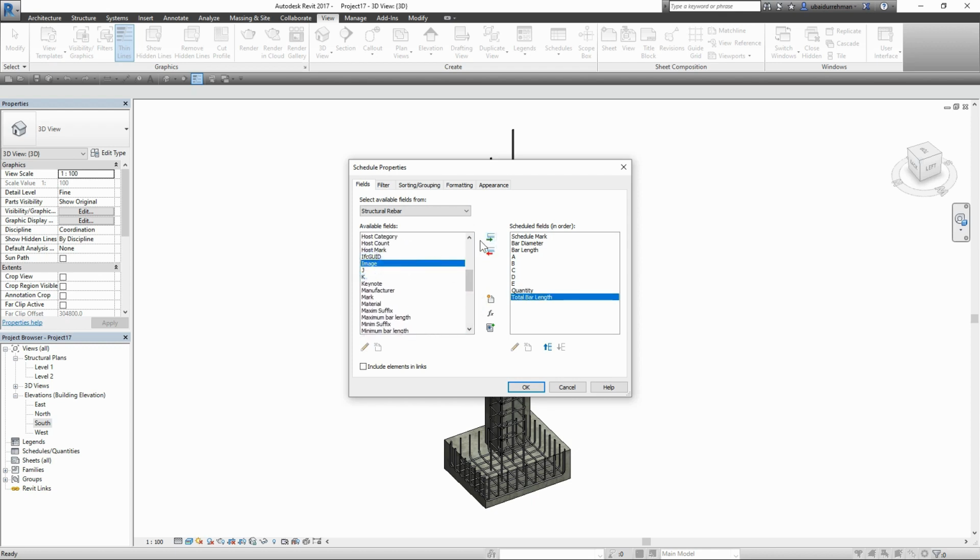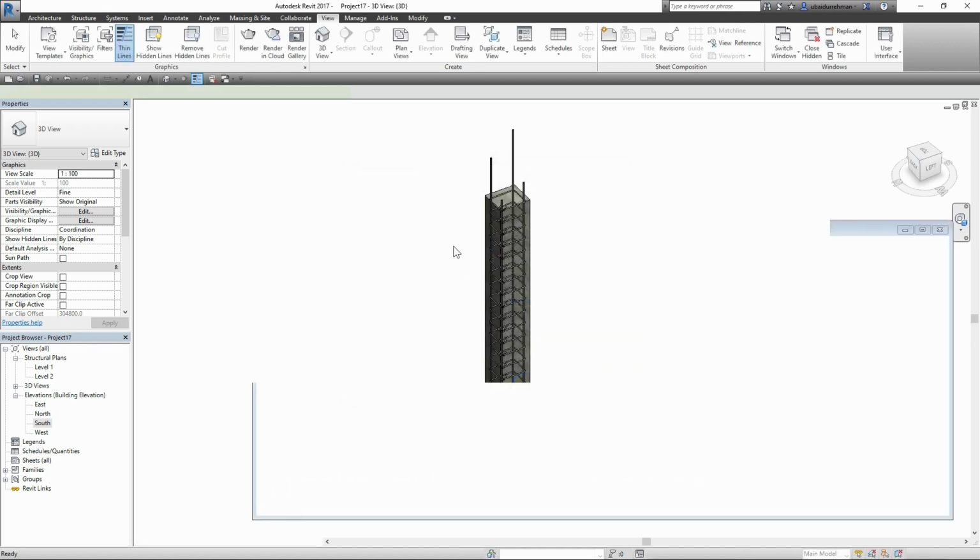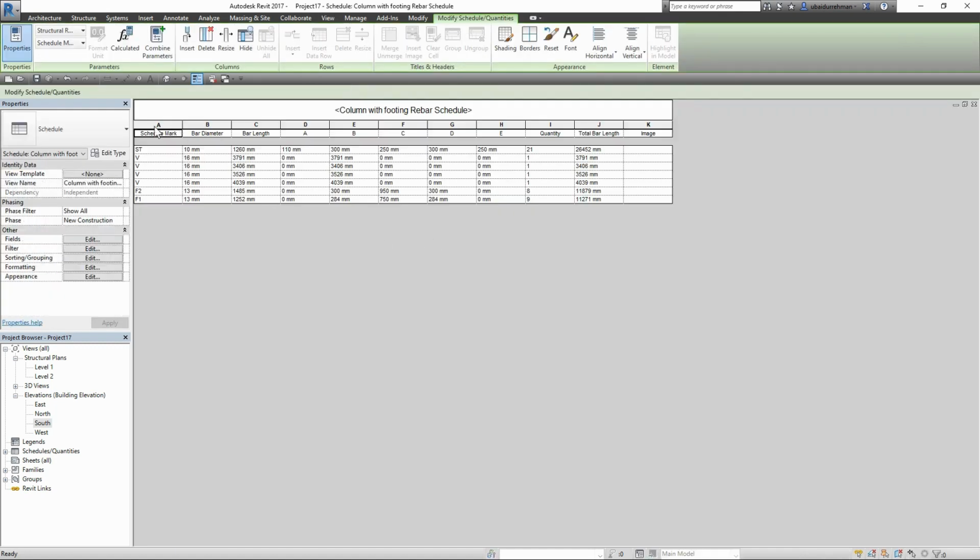And also we need total rebar length. And finally, I am going to place images. I have selected all necessary fields to make a schedule. Then finally I will click OK.